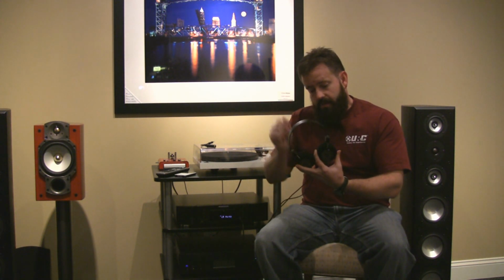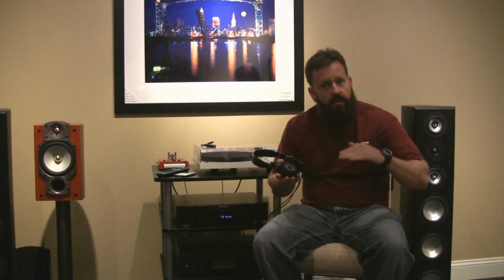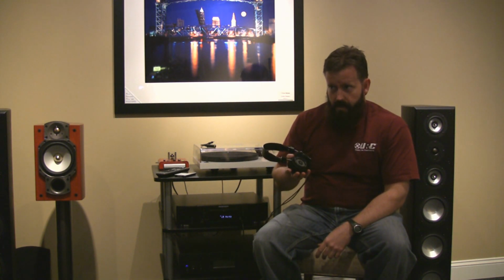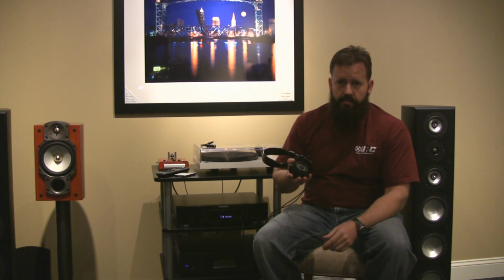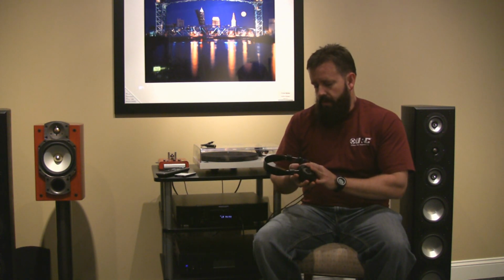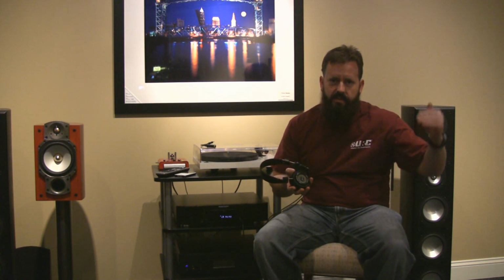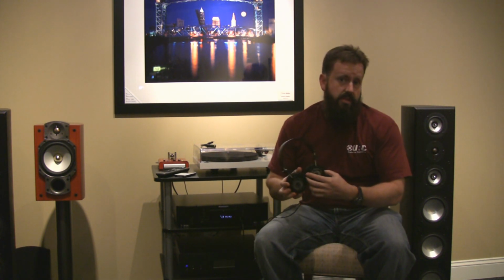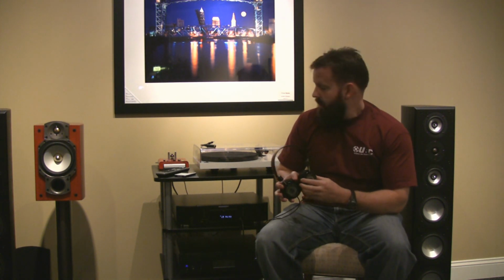But let me tell you a little bit about these. I was actually really surprised with these because in the grand scheme of Grado's line, these are only a few up from the bottom. I reviewed the 80s and 125s already. These are the 225s. So they're not really far up. They have several more models. They've got the 325s in the Prestige series, then they go to the Reference series for 2 models, then they go to the Professional series. So there's quite a few above these. These ones sell for, in the US, $200 a pair, to give you an idea price-wise.